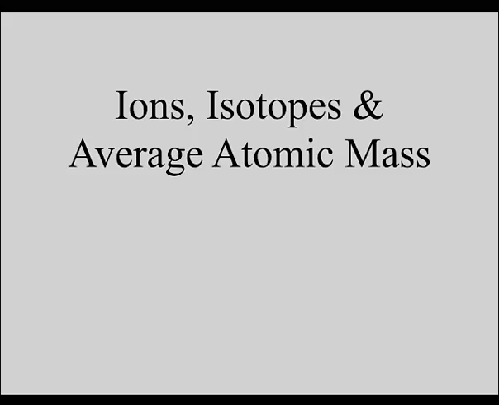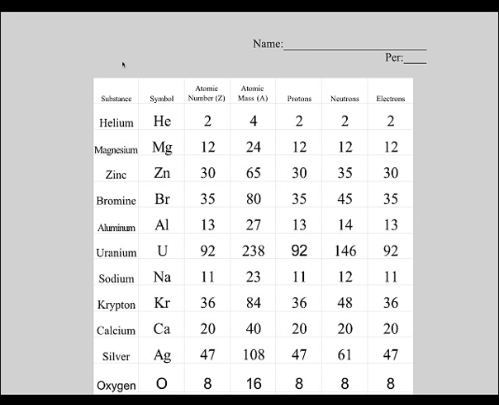All right, so ions check, isotopes check, average atomic mass done for the day. All right, so guys, let's tie all this back to our homework. Ready? Ions, isotopes, and average atomic mass are actually all represented in your homework. So check this out. Don't write this down because it's just going to muck up your homework. But guys, here's the idea. When we were grading homework, we said that the protons column and the electrons column are the same as the atomic number. So guys, why is the atomic number the same as the number of protons? Well, that's what it tells you is the number of protons.